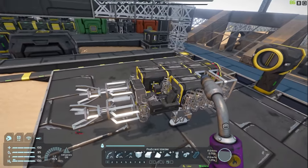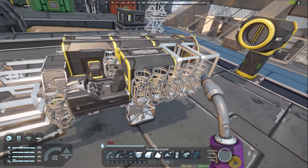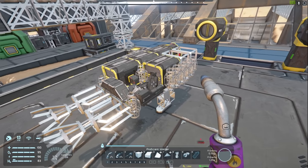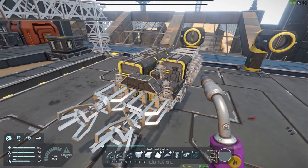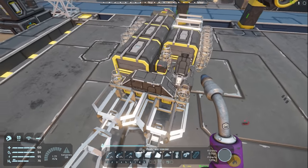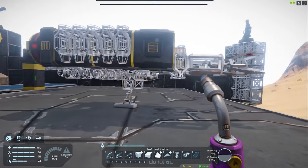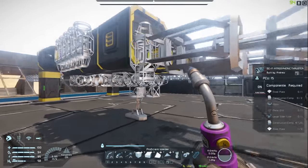Okay, so a lot of critique. Let's predict the critique. I think some of you might be saying that I'm using a lot of small thrusters instead of a large thruster. In this particular ship, I guess that's just for the profile. A large thruster would have to take up significantly more space. What else could be critiqued? Maybe not enough forward thrust. That's a possibility. I only have 4 forward thrusters.